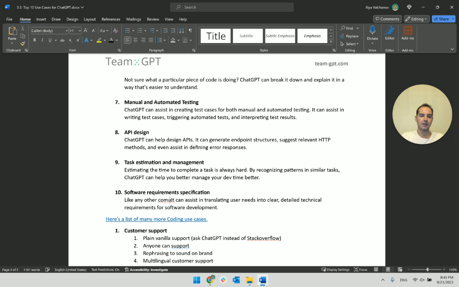Like any other communication issue, ChatGPT can also help with this. It can translate user needs into clear, detailed technical requirements, often ready for software development.